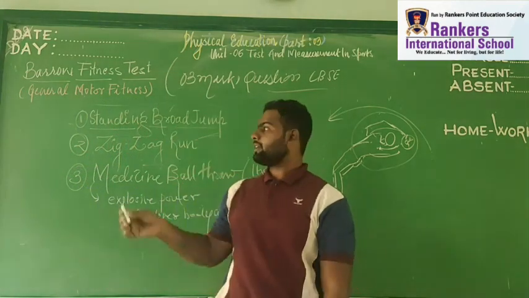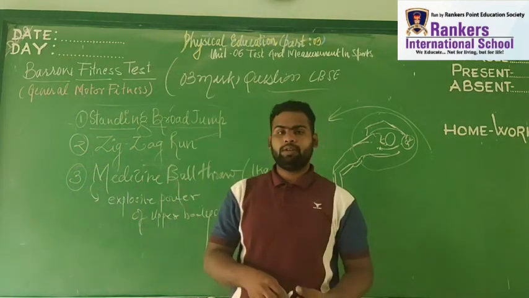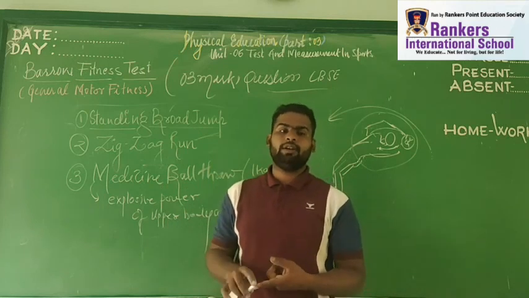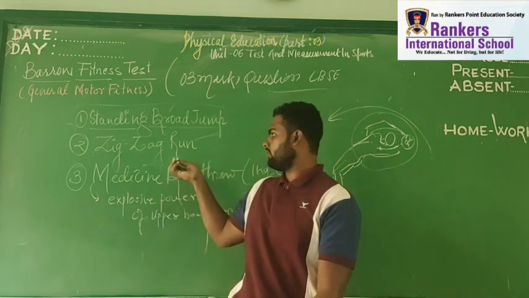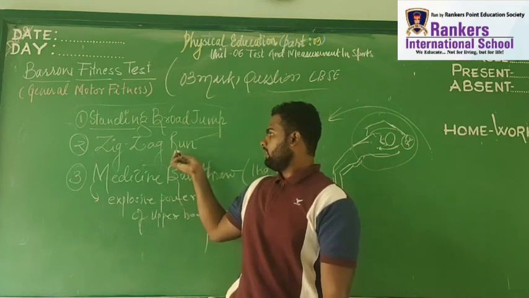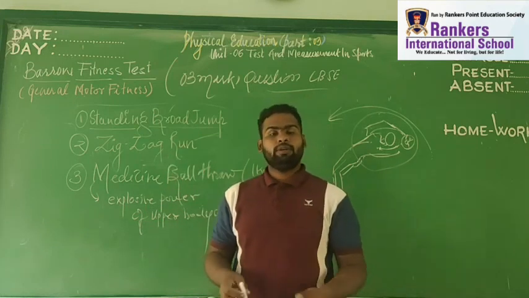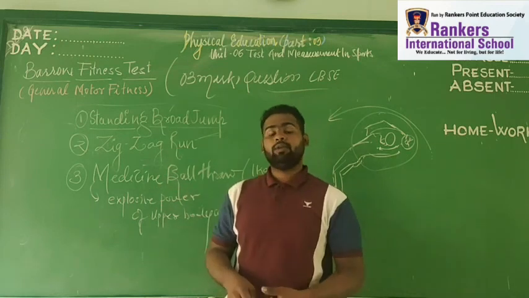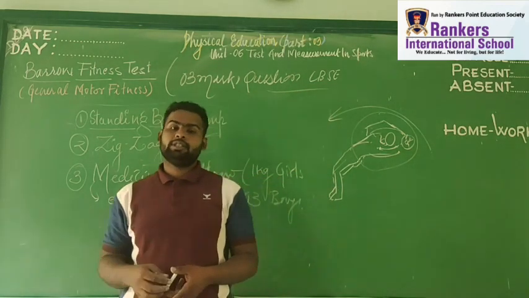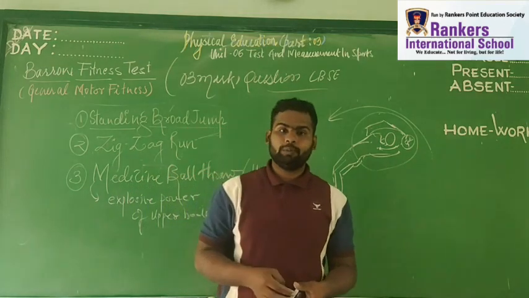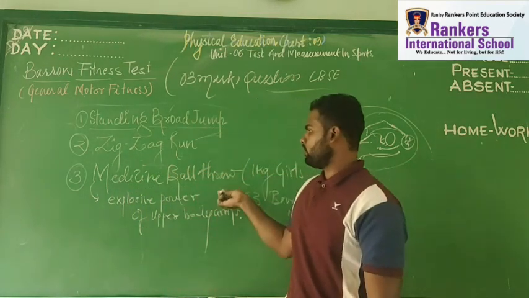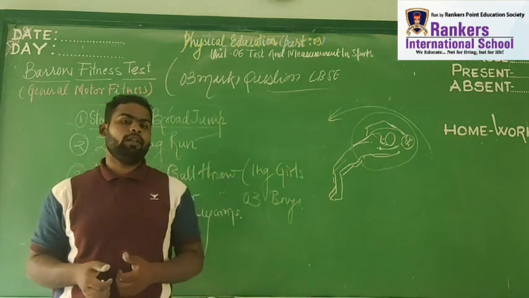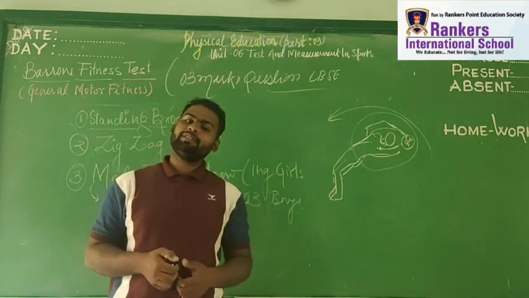The external will ask, can you tell me what is standing broad jump? Which muscles are engaged in standing broad jump, the hamstring, quadricep and calf that are related there? And what do we measure with the zigzag test? The zigzag test will measure the coordinative ability and speed. So we have to go through all these things like the medicine ball and all. Prepare this topic well.